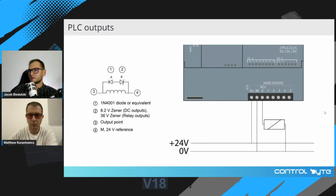You have to remember about protection of the outputs of the PLC. There are different types of protection devices. You can equip your output with, for example, a standard diode, a Zener diode, or you can use some more sophisticated solutions, but diodes are the basic solutions for protecting your output channels of the PLC, okay?